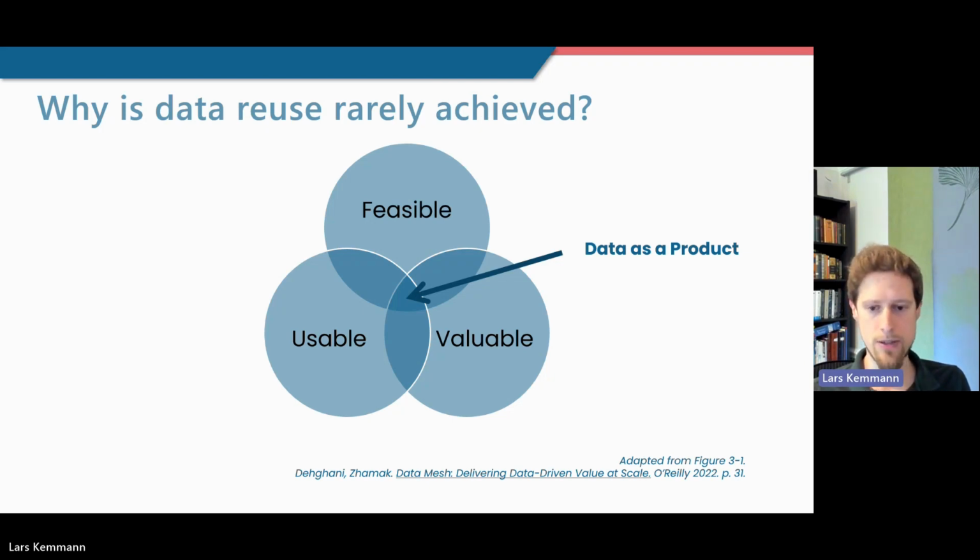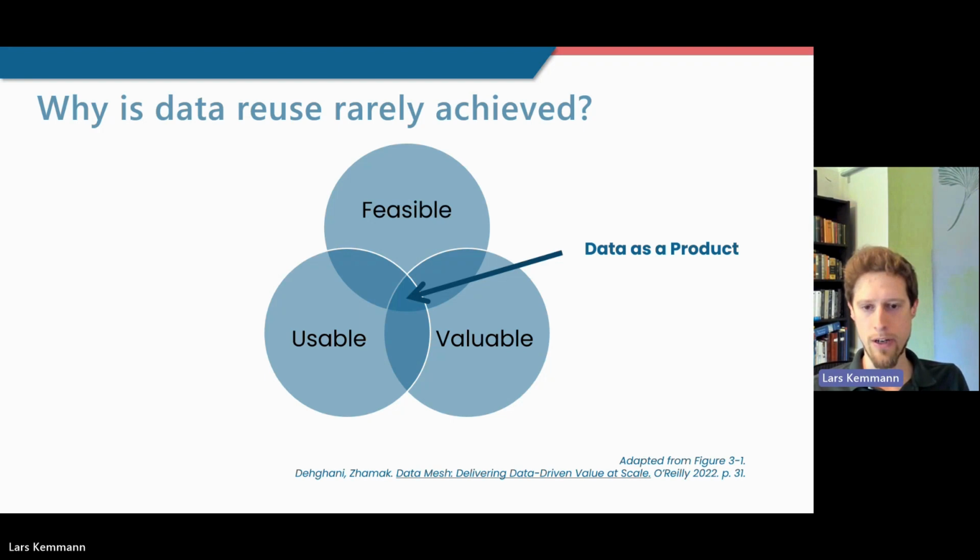So the solution is to think of data not as a byproduct of the systems in your organization, right? People tend to think of our ERP system or, in the healthcare space, maybe our EHR system, and people tend to think of those as the systems that produce things, and data is just sort of a byproduct. It's the thing that you get when you look into the database behind the system.